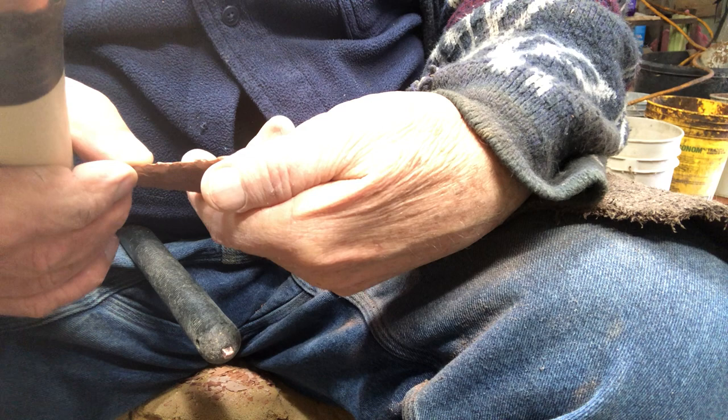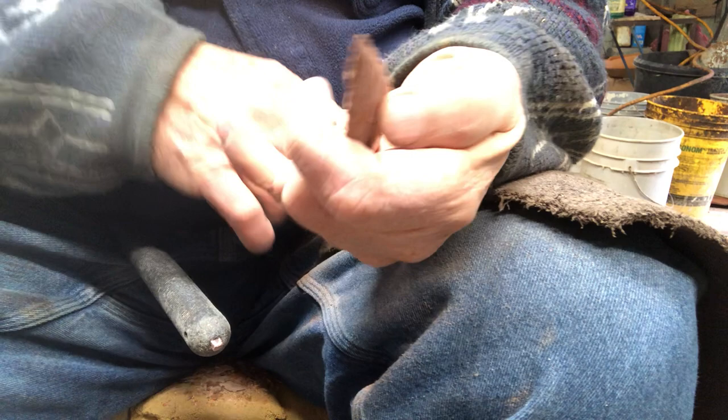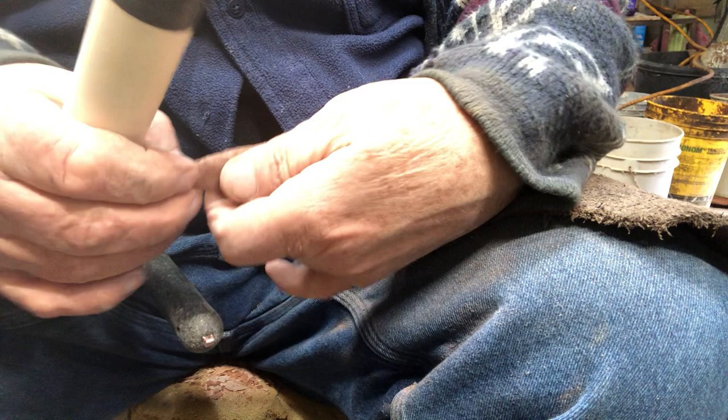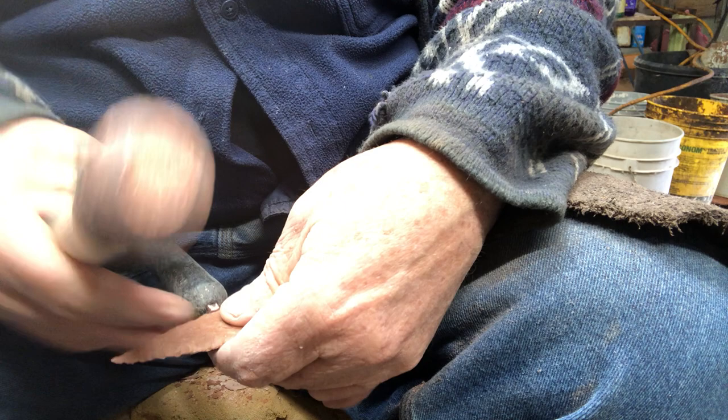I don't know if you noticed what I did wrong that time or not. It's kind of hard to tell, but I hit twice right there. And the first time, I didn't hold any pressure on it at all. I was too busy thinking about getting the right space on my tool there on the tip, getting it placed right, to remember to push up against it like here. And that's why nothing happened when I hit on it.